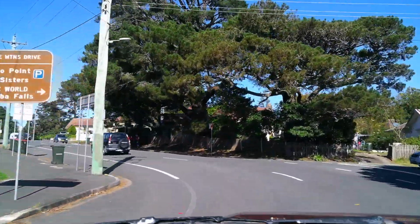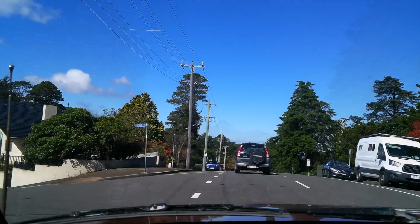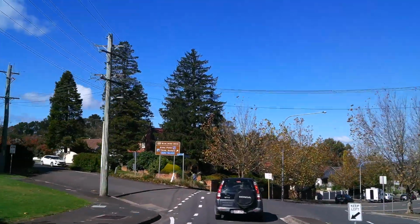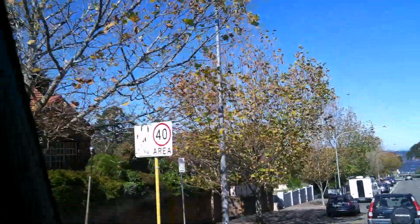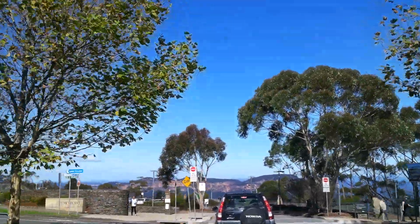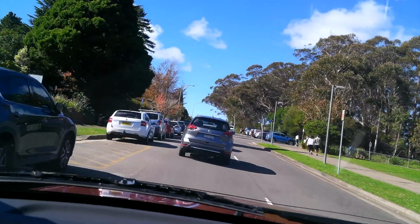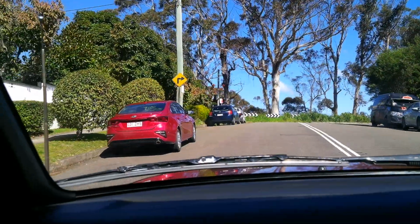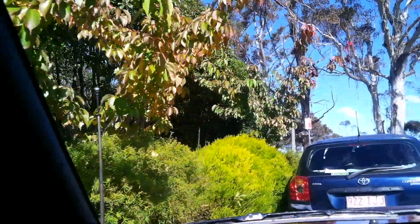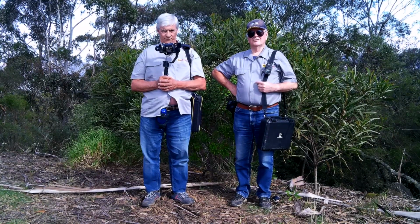At 2.1 kilometres, veer slightly left at Burwood Street onto Echo Point Road. At 2.4 kilometres, veer slightly right at Foster Road. Continue along Echo Point Road until you reach the end at 2.6 kilometres on Cliff Drive and find a spot to park. We will turn onto Cliff Drive and proceed to the end where we'll start today's adventure. That's all for now, so let's find the old walking track to Lady Game Lookout.